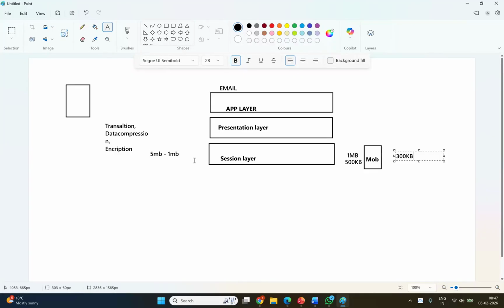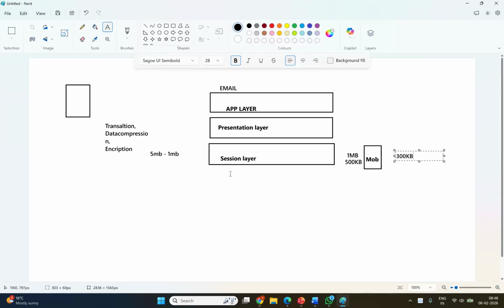The session layer creates an establishment between the two devices, that means sender and receiver, deciding how much speed and how much time they are going to take to send these things. All these things happen at your browser level only. Once you open the browser and send an email, all of this happens at the browser level.